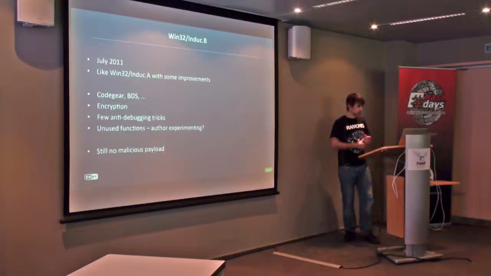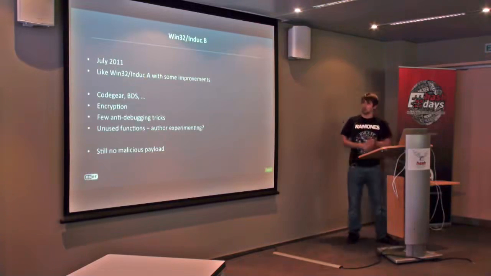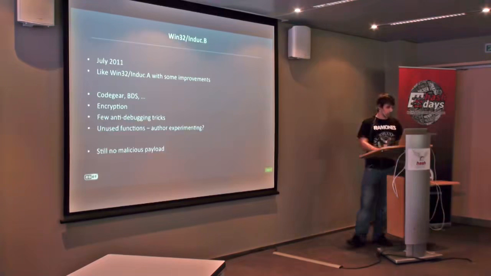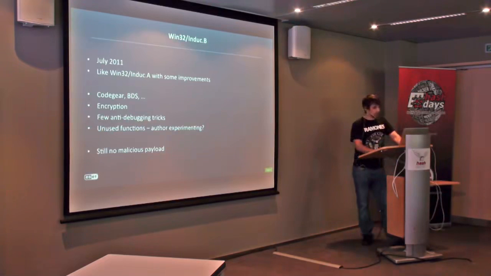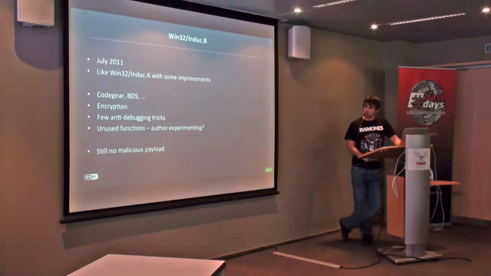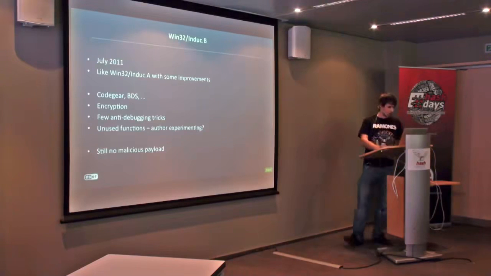Then about 2 years later, the second variant popped up. The code has been completely rewritten. It featured some improvements, but it still had no malicious payload. Some of those improvements featured a better way of searching for the Delphi installation directory. Now, as you all are probably aware, Delphi has undergone some name changes from Borland to CodeGear. It was Borland Development Studio. I think it's Embarcadero now. So this targeted these name changes as well.